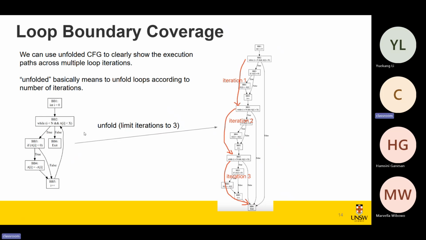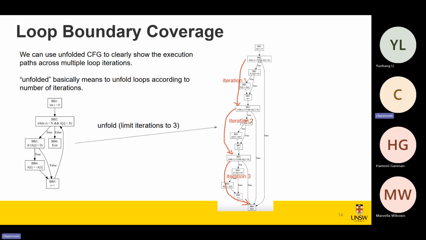The basic idea is, let's say we limit the iterations to 3 times. What we can do is just copy and paste this part of the code a few times, and basically just simply unfold this control flow graph and get something like this.